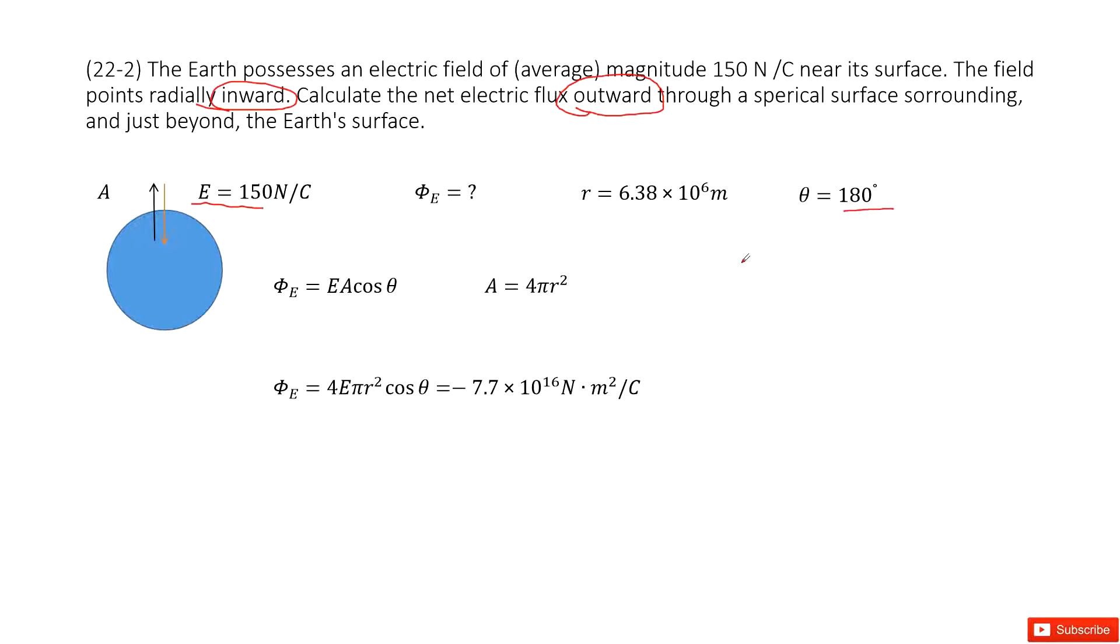Do you agree? As we know in this chapter, electric flux is EA cosine theta. We can see E is given, theta is given.